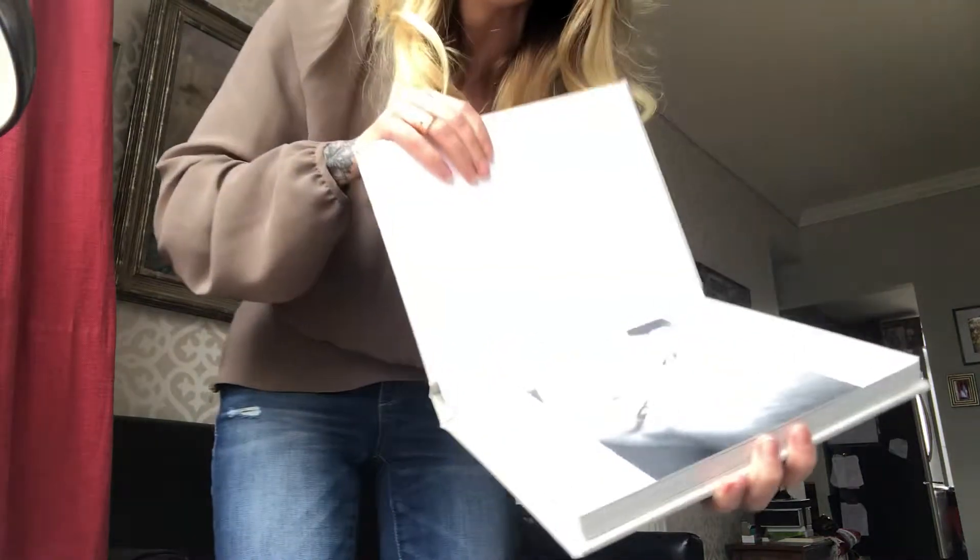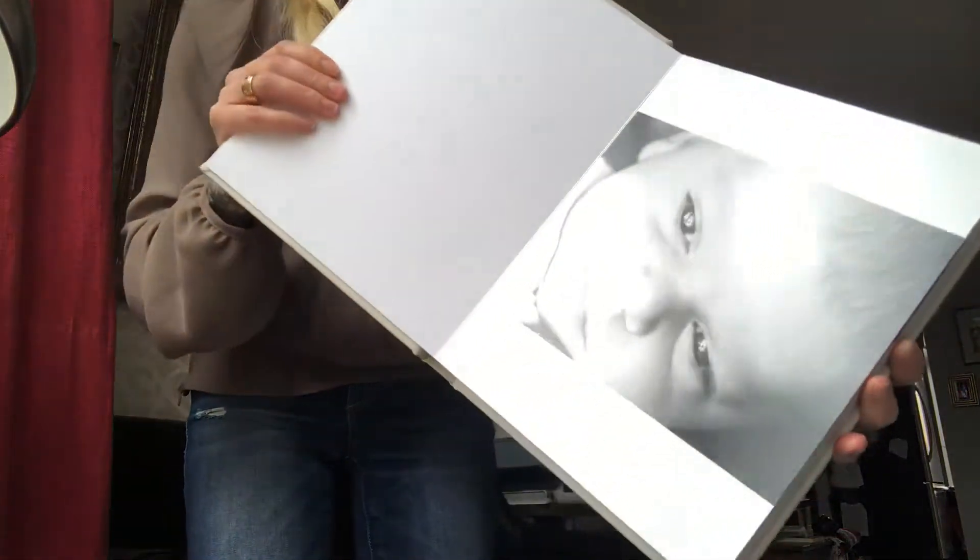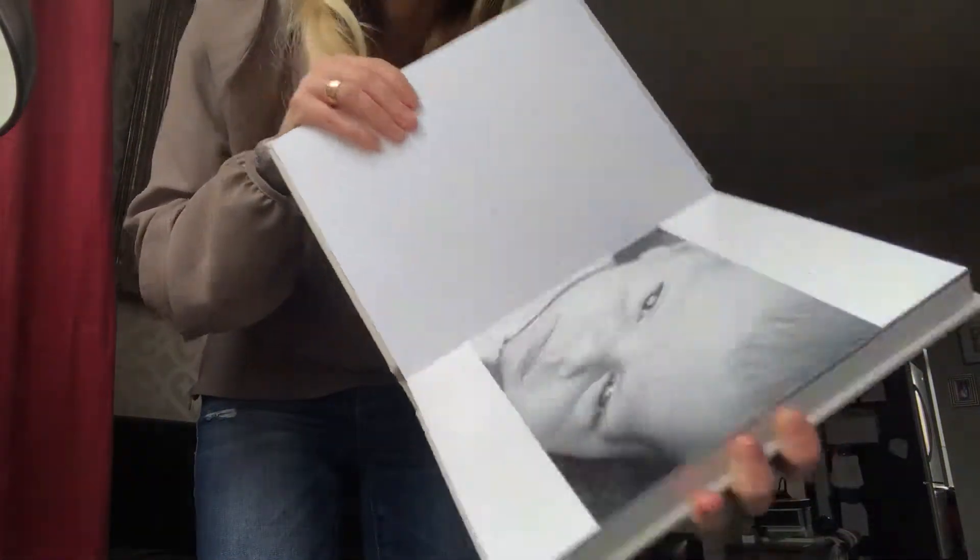I'll show you a few of the pages on the inside. Every album comes with 20 pages, which fits up to about 30 images depending on the layout — sometimes less. I don't like cramming too many images, but generally we fit most of the best images from your session. I lay them out and send you a PDF so you can review whether there are any changes needed.